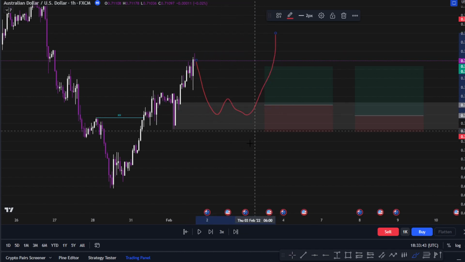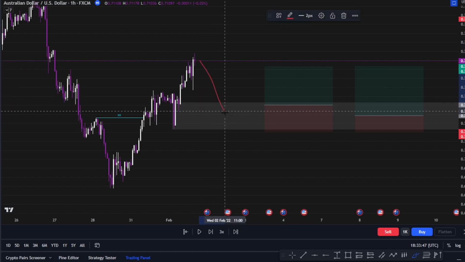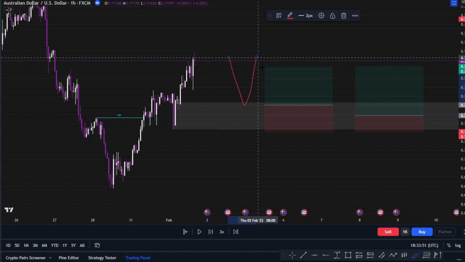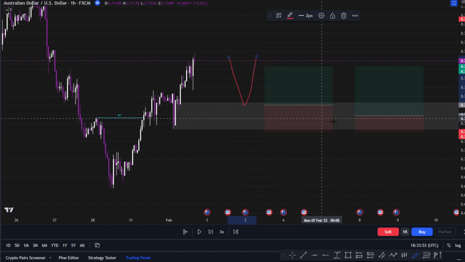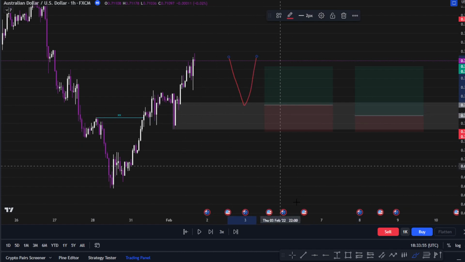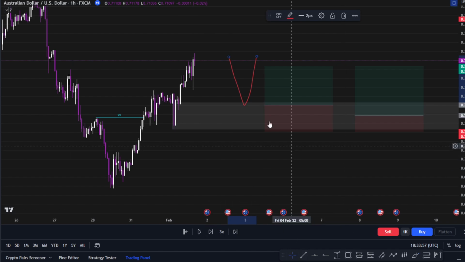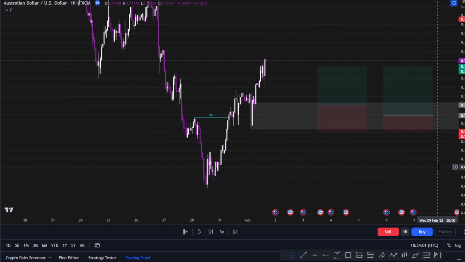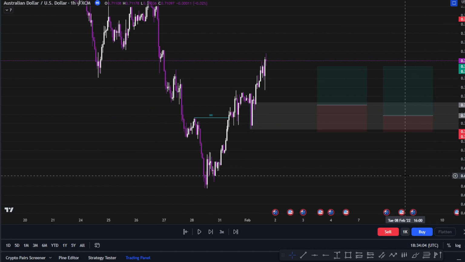It might pull back right there to right here, and you're just not tapped in, or maybe it does just this and it doesn't come even close, or maybe it literally just does that and it just taps you in at the top of your order block and not even close to your 50%. So those are your two options, and what we'll do here is just kind of leave these two here. Now, this is not the TP with pullback trading, but we'll kind of leave the orders there as an example once we reach the order block with price, and then see which one gets tapped in, etc.